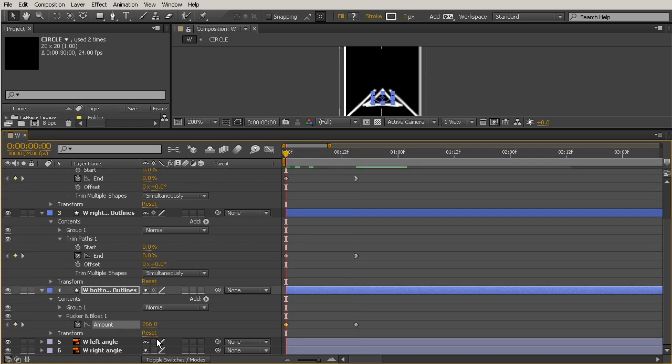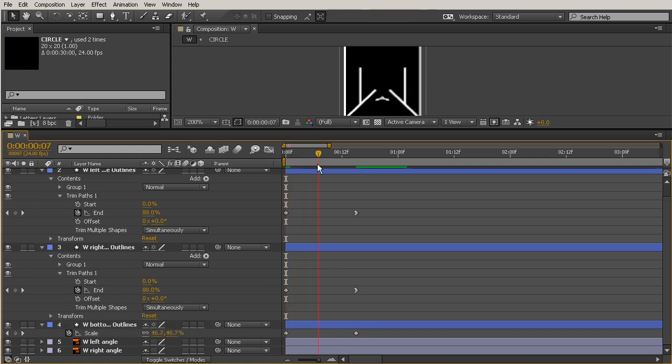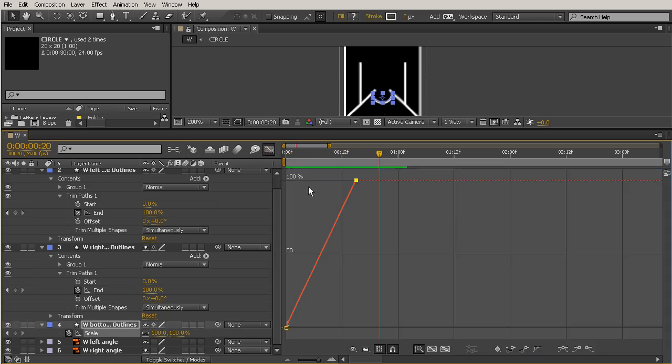And then we'll also want to use a scale animation for that. So we'll bring up the scale property for it. And we'll end that at 100 and start it at 0. So you can see how it's going to kind of scale up and change from the triangle to that half hoop. And this one also we'll want to give our same ease in treatment to here in the graph editor.